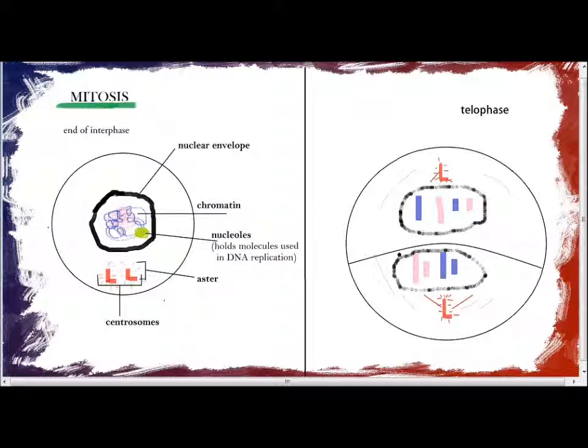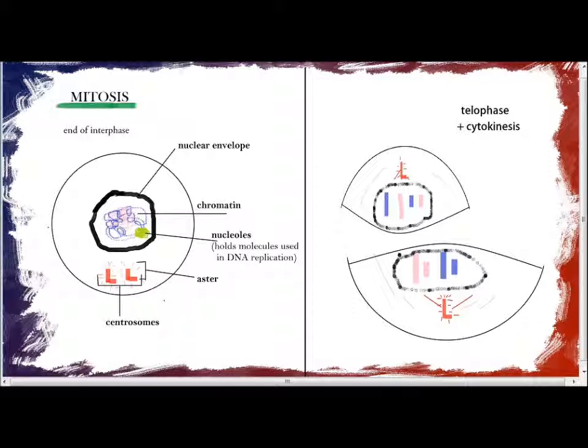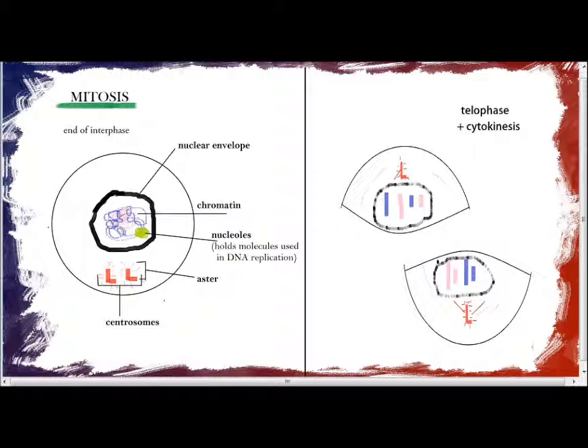And while this is happening, you also have a process called cytokinesis happening. And cytokinesis is just the splitting of the cytoplasm of each of the cells. So now you have the formation of 2 different cells. This cytokinesis is not part of mitosis, but it does happen usually right after or even during telophase. And by this time, the nucleolus also reappears. And now you have 2 separate but identical cells, which is mitosis.